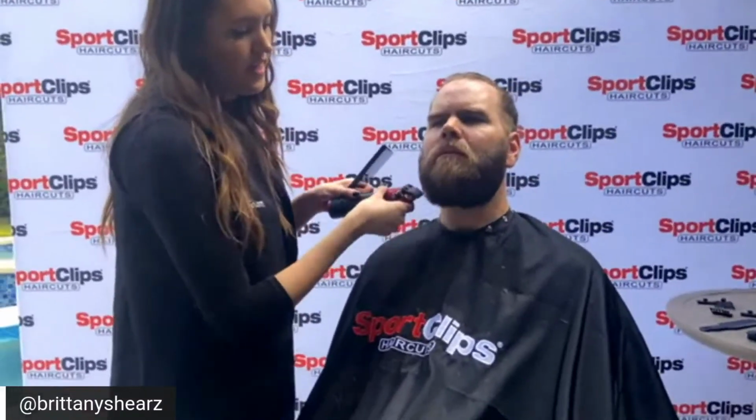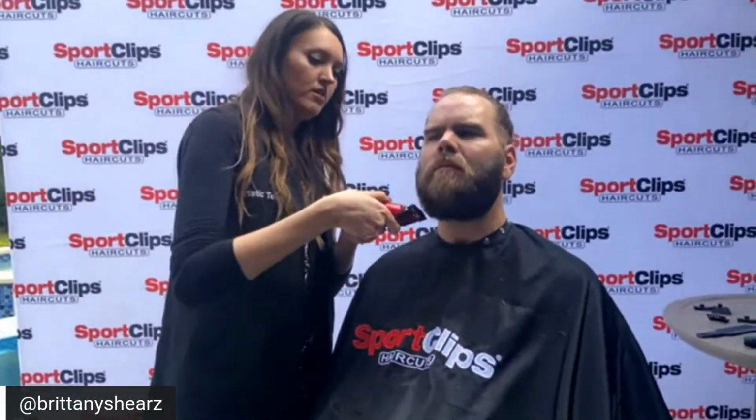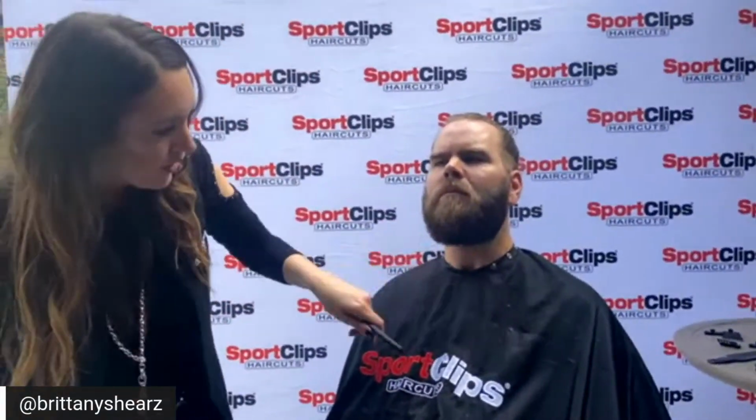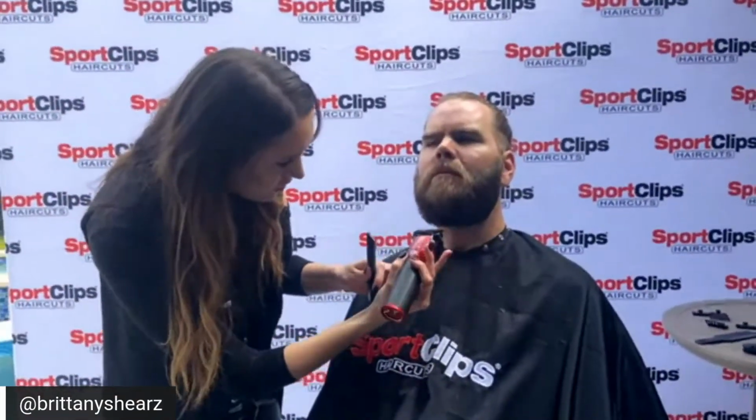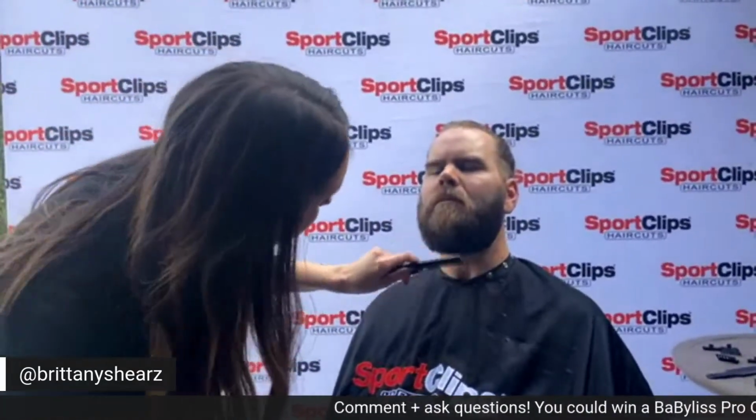Now, too, the other thing that you want to think about is if you're cutting this with shears, which you can definitely do. I've definitely cut a beard with shears before. You want to make sure that you don't wet it down first. If you wet the beard down and then try to cut it, it's just like hair, right? It's curly coarse. So curly coarse hair, when you wet it down, it shrinks up. So if you cut it, you let it dry out, it's going to be much shorter than they originally wanted it to be.